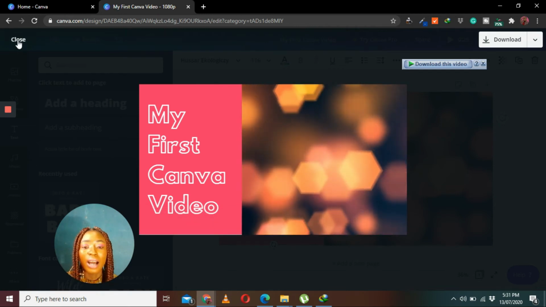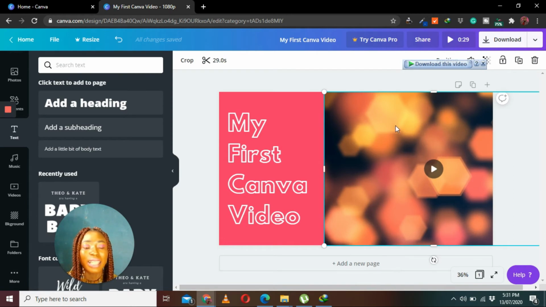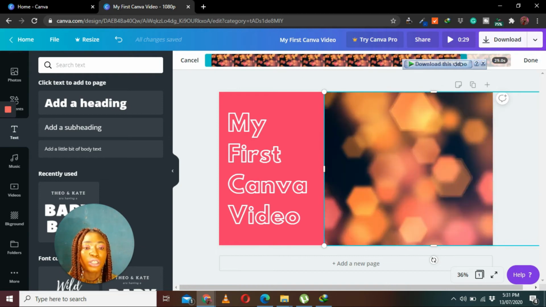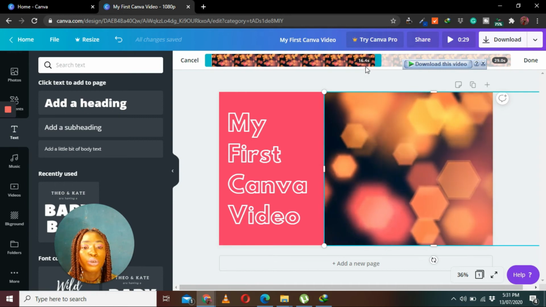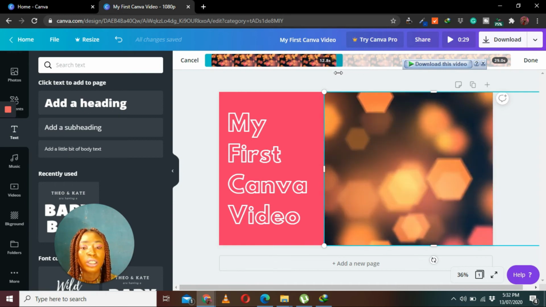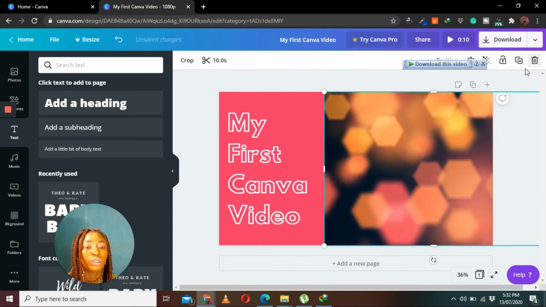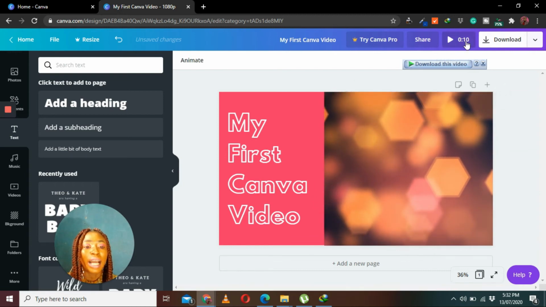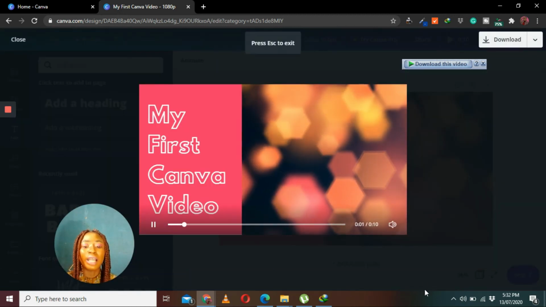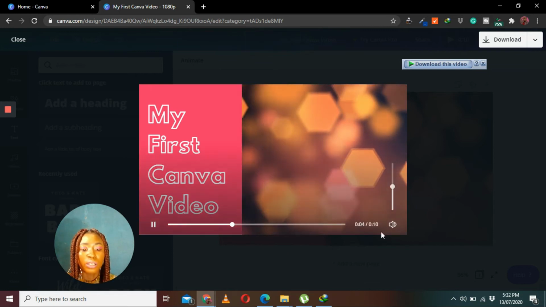And another thing I'm going to point out is how you can trim the video. Let's assume the video is too big or too long, and you need a video that is not more than 10 seconds. So you can easily just trim by navigating to this scissors symbol here that is showing the time for the video. You can just click here and then adjust the video to however you want. So we just need it to be a 10 seconds video. Just adjust it to 10 seconds. Yeah, and then we can click on done. So when we play this video now, this video would actually be a 10 seconds long video. So now you guys can see how that works.